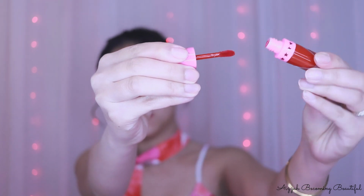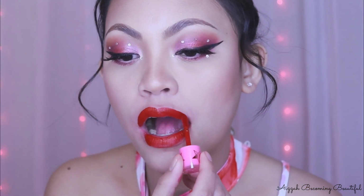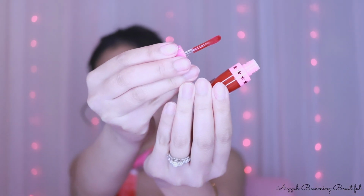Alright, so next is Heartbeat. I actually like this shade. Next is Heart Rate. This is such a nice, pretty red.